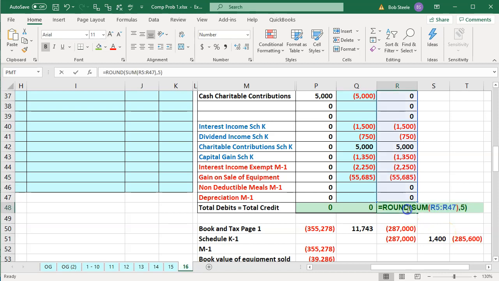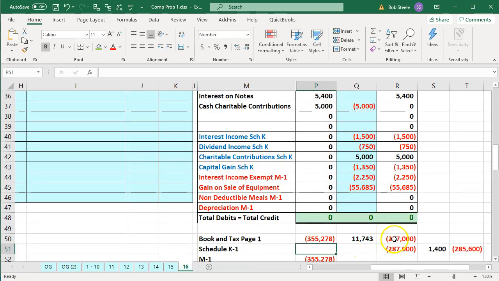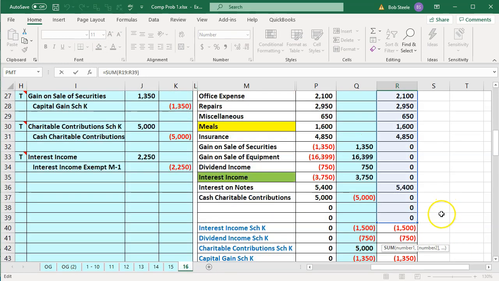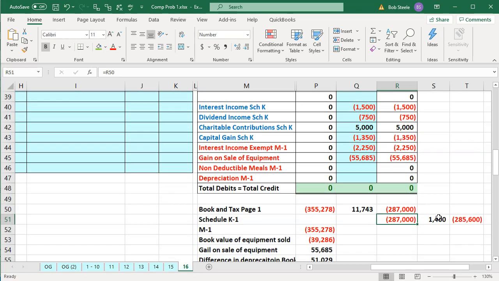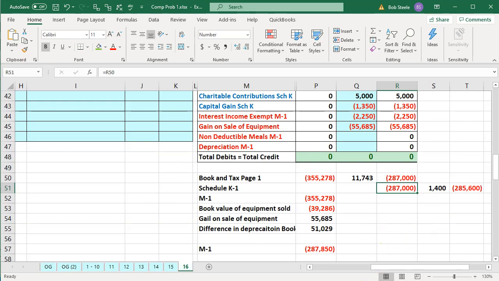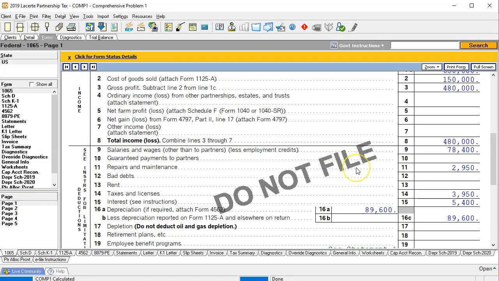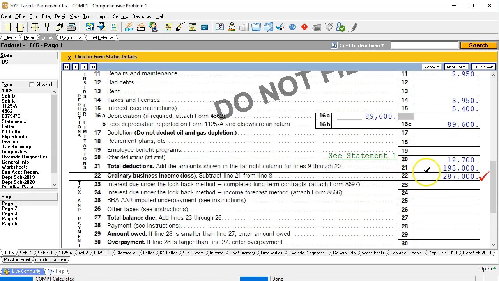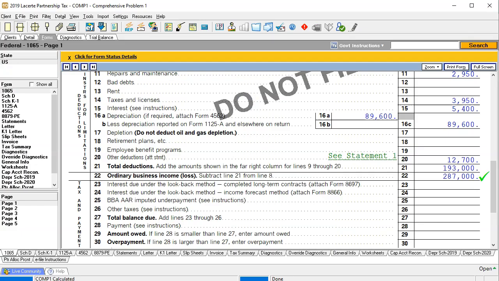Now we're back in balance down below. Our original number for net income remains the same. We have adjusted our tax number down here, which we can see because it's not including those bottom line items. So let's see if we can line these up to the tax return numbers. Back to the tax return, back to page 1. Page 1, tax income, bottom line number, 287,000. Back to our number over here, 287,000. So that looks good.